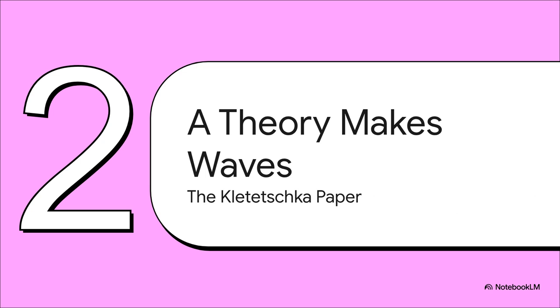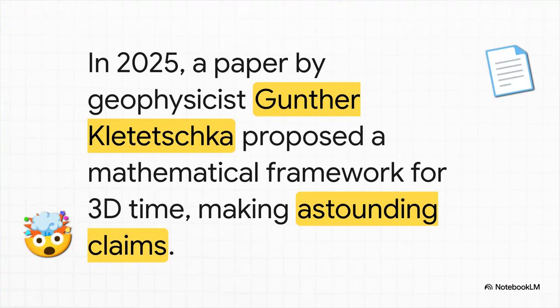Now, this idea of extra time dimensions had been kind of kicking around in physics for a while. But then, one paper dropped that claimed it had the actual math to make it all work. And believe me, this is where our story gets really good. This paper was published by a geophysicist named Günter Klettishka. And you might have just caught that. A geophysicist, not a particle physicist.